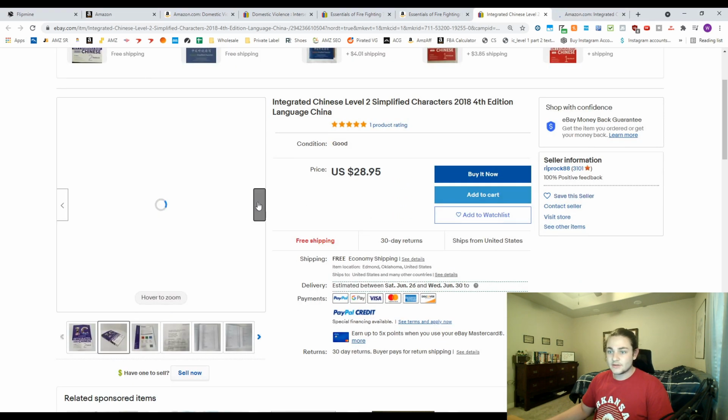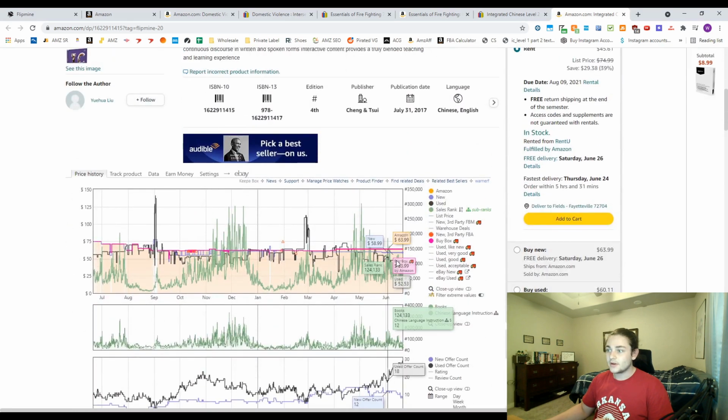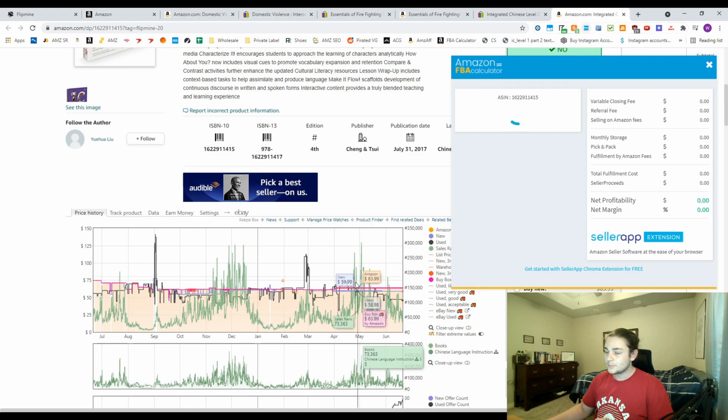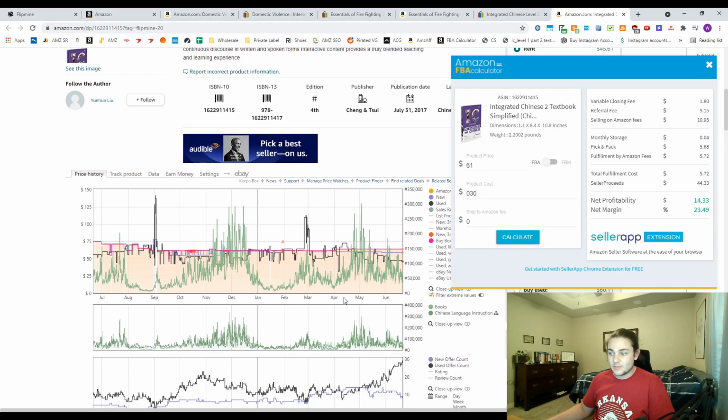We've got this Chinese textbook. Looks like it's in decent shape to me. Good condition, about $30. Over here, we're basically going to be selling it at that new price during textbook season, it looks like. So we're paying $30 for it, and then we're going to flip it for $61. Let's see here, $61, and it's going to cost us $30. So this could be a decent little flip here. That's about a 50% ROI, and it's almost guaranteed in my opinion.